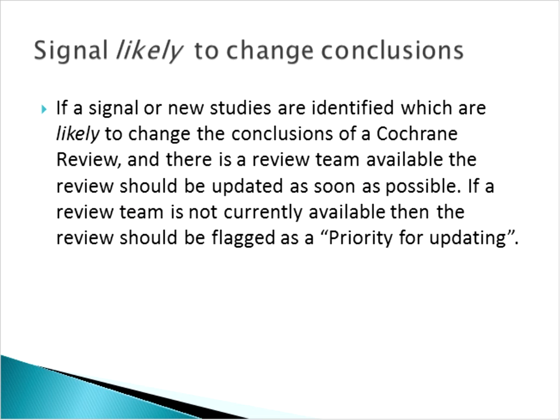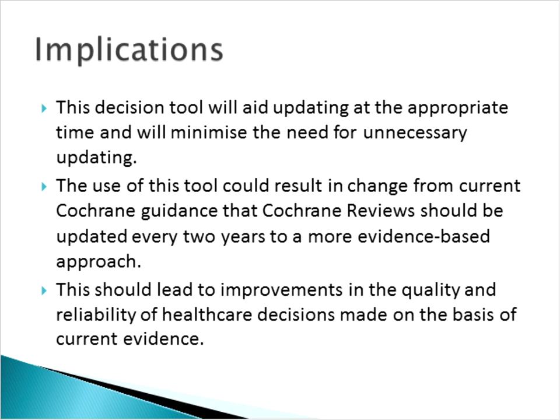However, if you've identified a trigger or these new studies are identified and the tool says that it's likely to change the conclusions of the review, and most importantly that there's a review team available, then the review should be updated as soon as possible. If there's a review team currently not available, then the review needs to be flagged as a priority for updating.